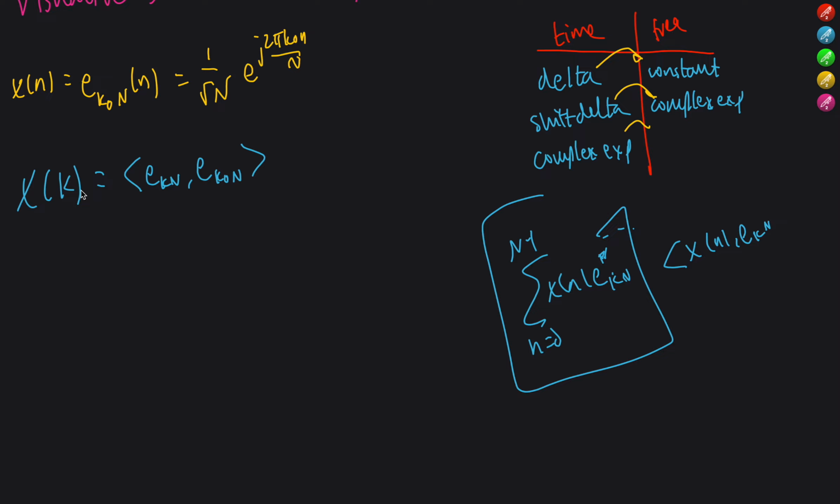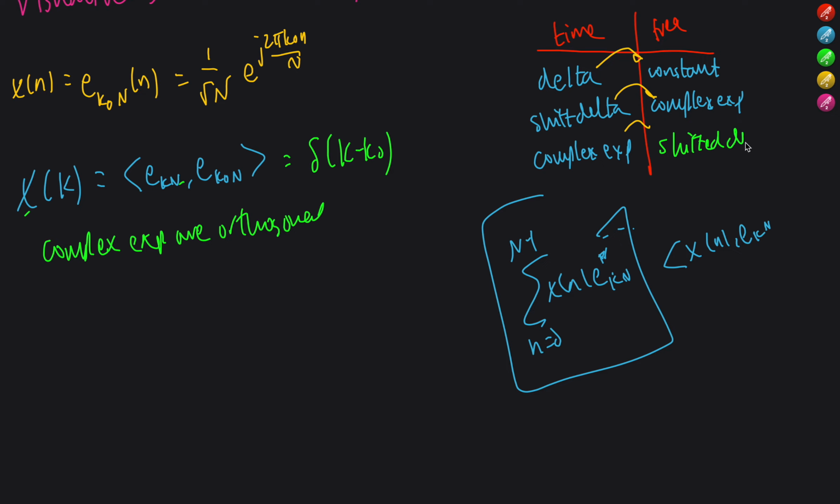If we write it as an inner product, then we know that the inner product between two complex exponentials is going to be the delta function. When k equals k naught, it's going to be 1. When they're different, it's always going to be 0. This is because complex exponentials are orthogonal, which goes way back to discrete signals. If these numbers are different, their inner product is 0. So notice, when we take the DFT of a complex exponential, we get a shifted delta.